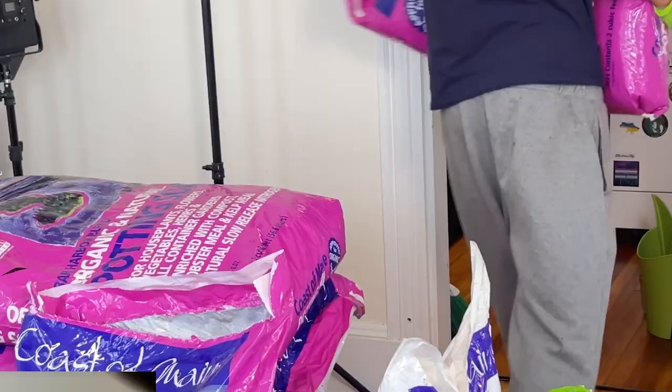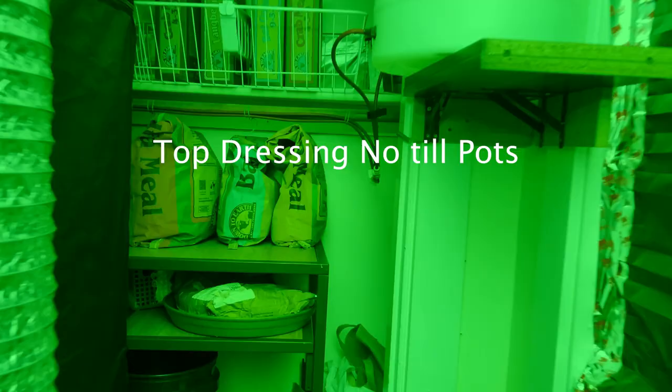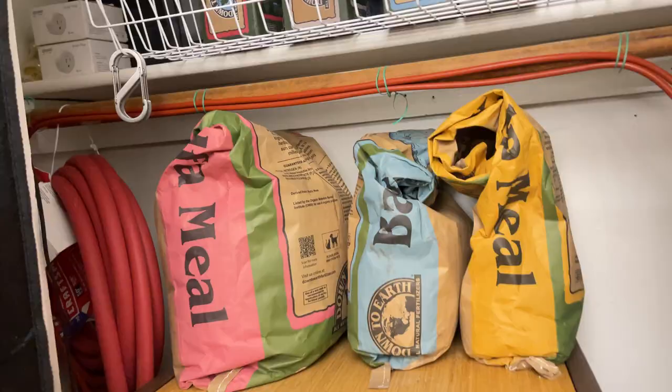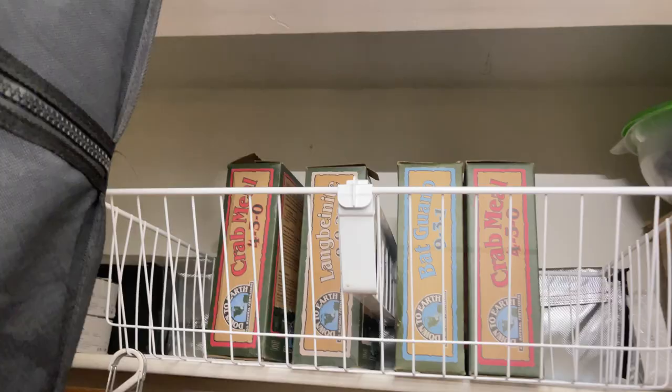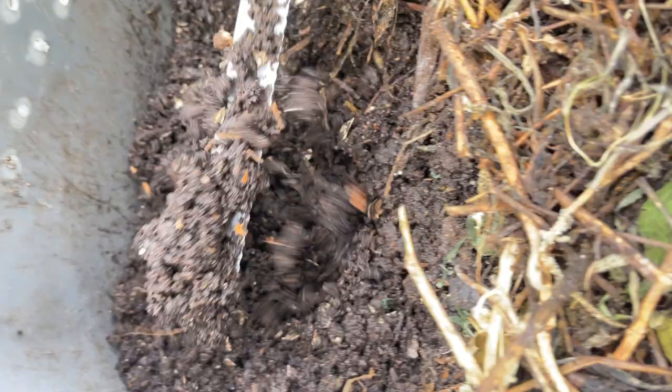But basically, I drop some Costa Maine in the bottom of these pots, and then I carefully cut the bottoms open, and I place my no-till soil into them without disturbing the puck of soil. I then carefully surrounded them with more of the Costa Maine soil. Now I'm going to top dress them with my, of course, my regenerative compost, which I made a way more in-depth video just recently on how to make this yourself.